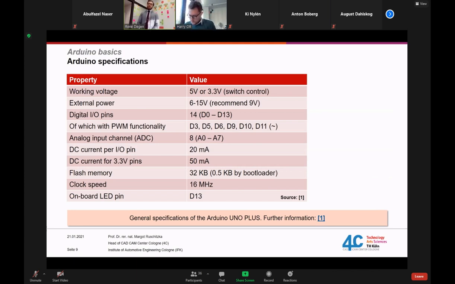The DC current from the I/O pins is 20 milliamperes, and the DC current for the 3.3 volt pins is 50 milliamperes. We have an internal flash memory of 32 kilobytes and a clock speed of 16 megahertz.